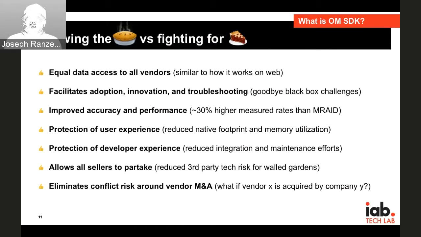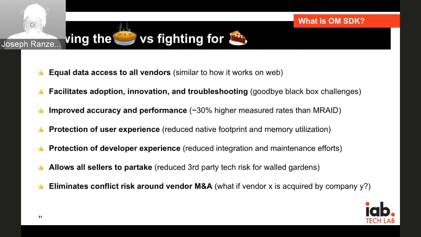So what is this really doing? Well, instead of having each vendor go and have their independent, separate, proprietary SDK integrated, and basically fighting over slices of a small pie when it comes to scale, we grew the pie itself. And if you think about it in comparison to web, in a web environment, any vendor's JavaScript tag can show up and execute and basically have access to the same information. That's really what we're trying to do for mobile app. We're trying to ensure that the ability to access the data and signals necessary to calculate things like viewability is not the inhibitor. That a vendor is able to make those calculations, to make their own determinations, to build their own processes to validate them, without access to that data being the largest prevention method for them to provide that measurement. So by having a standard SDK, obviously this facilitates the adoption, but it also helps with innovation, troubleshooting, et cetera.